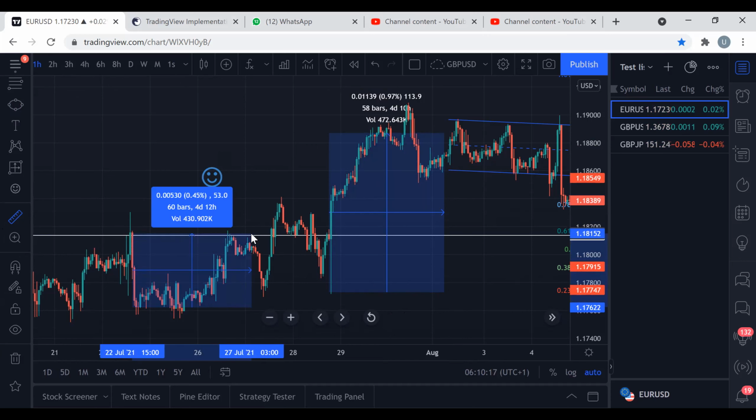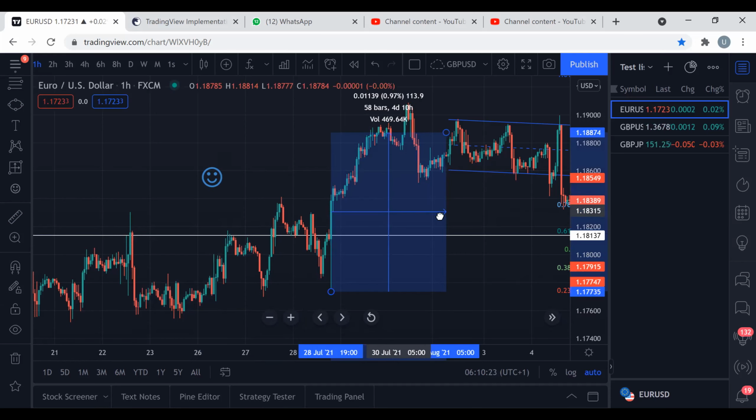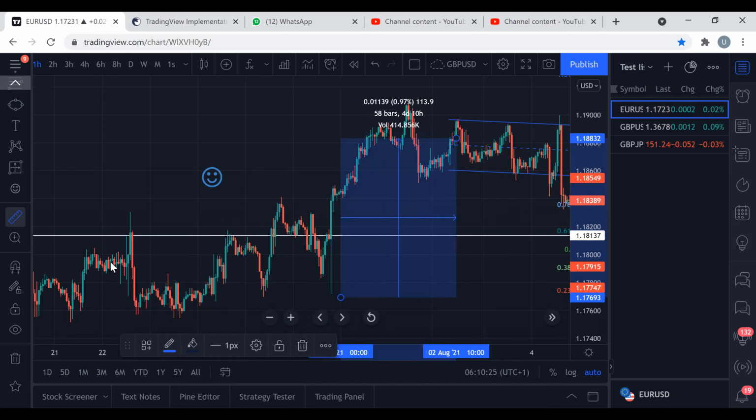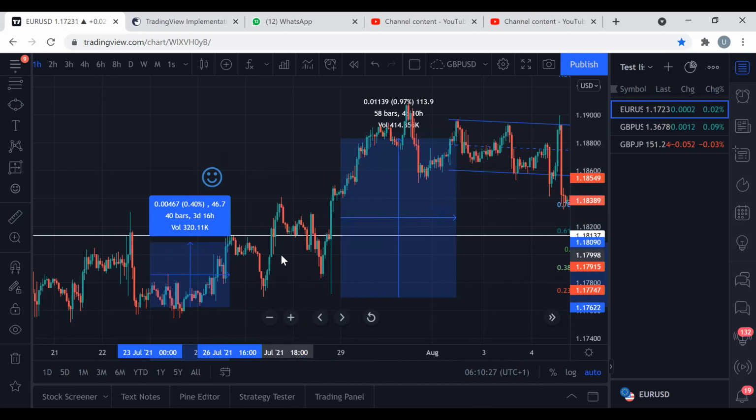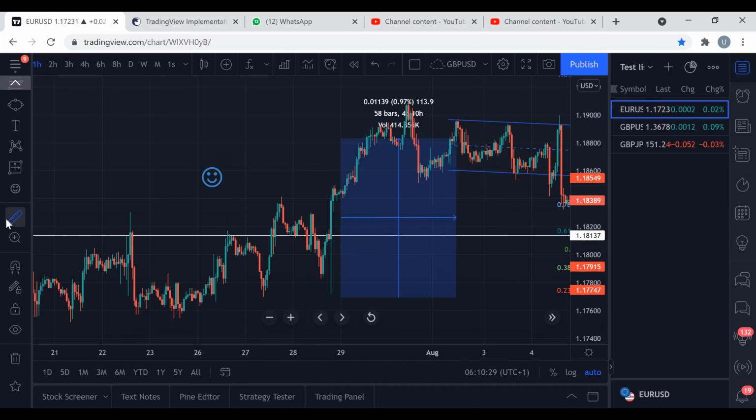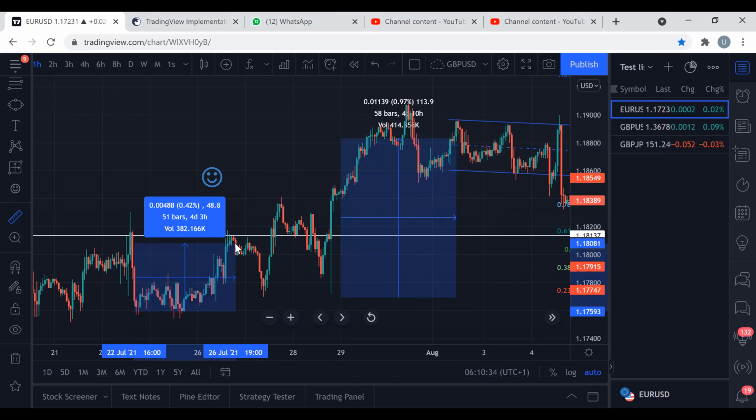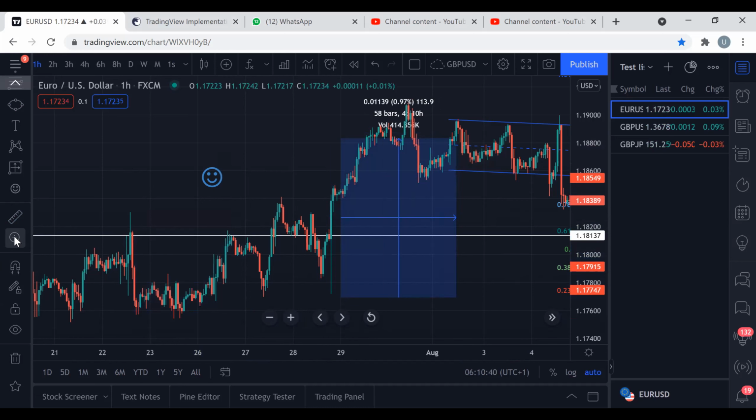It's very similar to this, but the difference is that this can stay on your chart. You can move it, but the ruler cannot stay. Immediately you just click like this. So to use the ruler, you just click on the starting point, then you drag to where you want to measure to, like that. So that's what the ruler is used for.